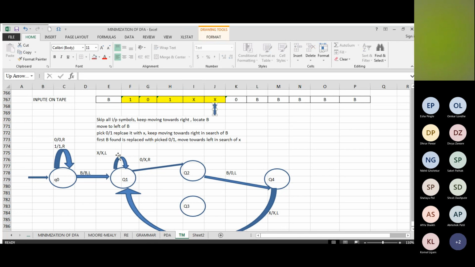Now here on the right you again found x. So all multiple x should be skipped and moved towards right now in search of b.